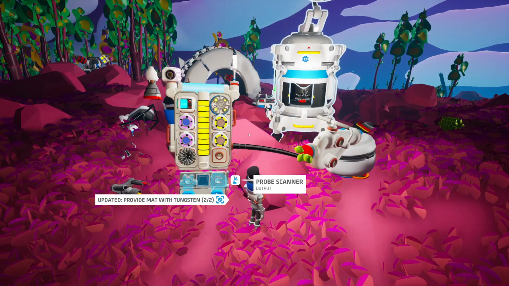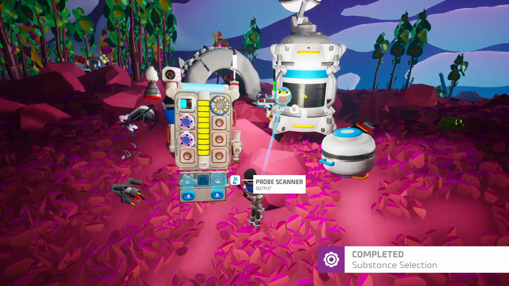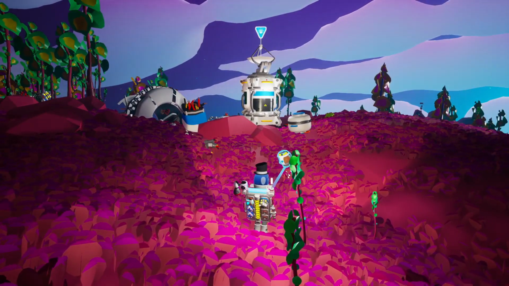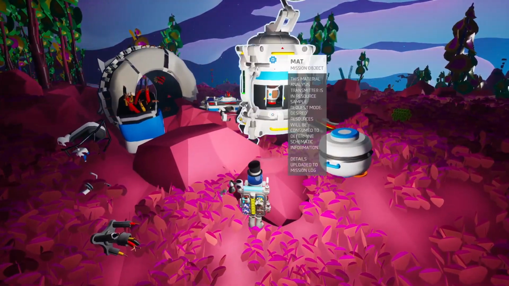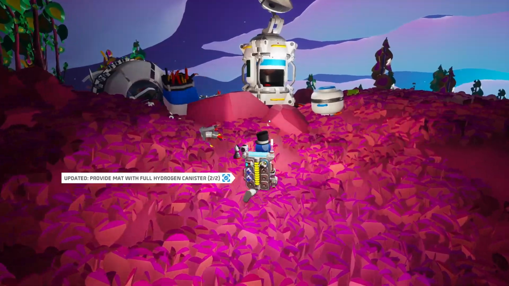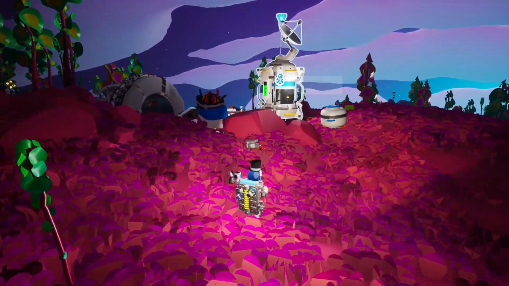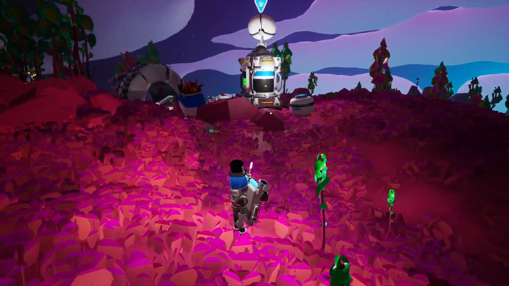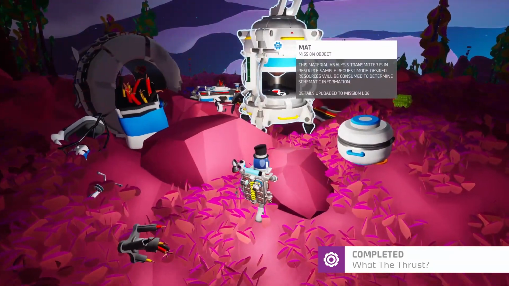Okay, there's your tungsten, there's your graphite, there is your... Whoa, whoa, whoa, whoa, whoa, whoa, whoa, whoa! What was that? Is that the sound of the hydrogen or something? Okay, let's try the nitrogen then. Uh-huh, and the last nitrogen right there. Okay.